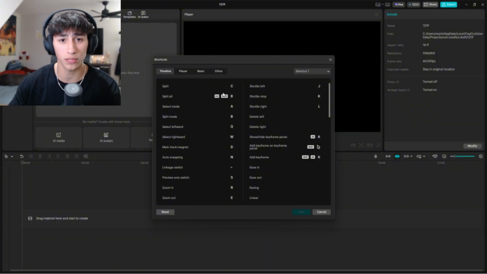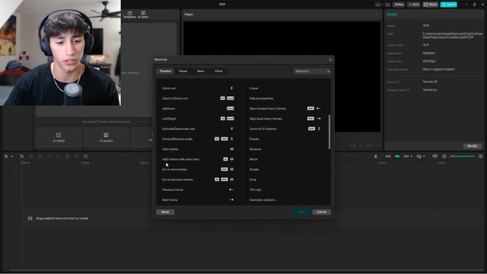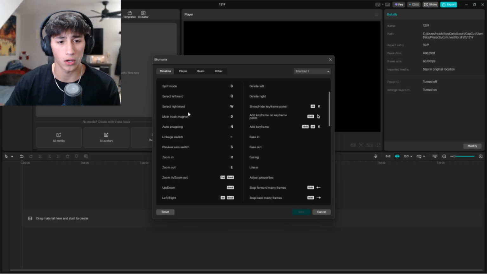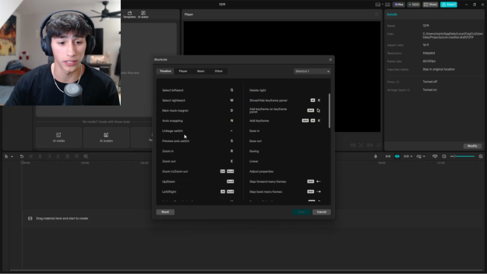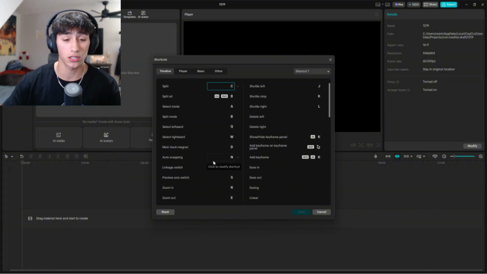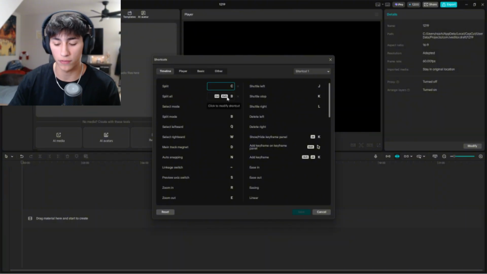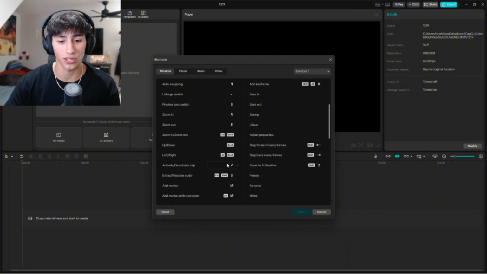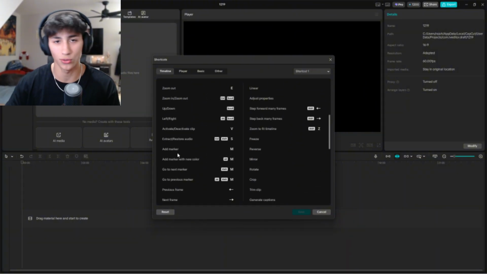So what you can do with these, they're pretty much like hotkeys. So basically, you have all of these features that you can use here, like adding markers, zooming in, zooming out, auto snapping, select the right word, split, very common things that you'll use a ton when you're editing your videos. And basically you can just go through here and any feature that you use a whole lot, you can change the key for it. So that way maybe you have to reach all the way across your keyboard to delete a clip or to split a clip or to group a clip or create a compound clip. This feature just allows you to change anything that you need to do to any button that you want.